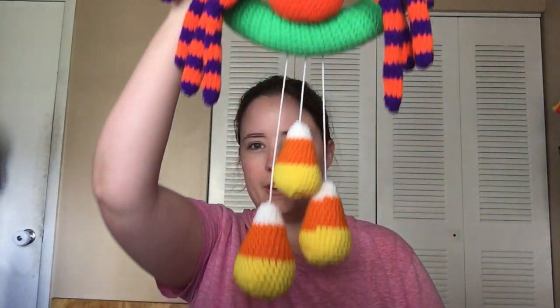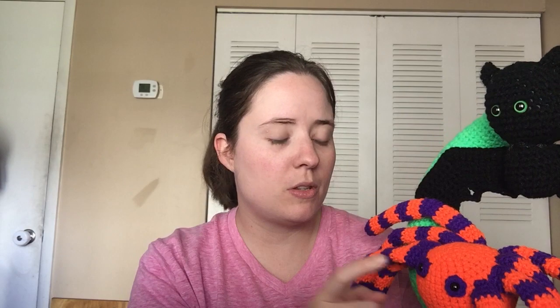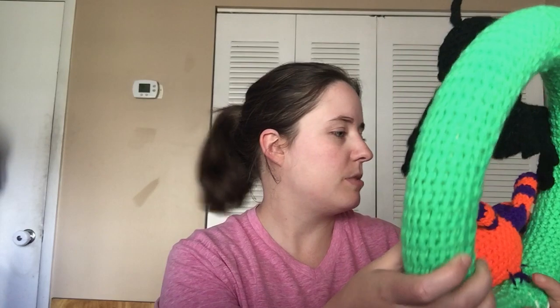My finished object was actually finished last week — I just put it all together recently. It's my Halloween Bat Wreath by Sarah Zimmerman. It's also got two other patterns incorporated in it: Candy Clops by Gleeful Things and Sid the Spider by Lucy Coates. It's Red Heart Super Saver Glow Worm, black; Red Heart Accents, purple; orange (not sure of the colorway); and Red Heart Super Saver bright yellow, pumpkin, and white. I made this for the fair, and I'll hang it up in the house whenever Halloween's around.